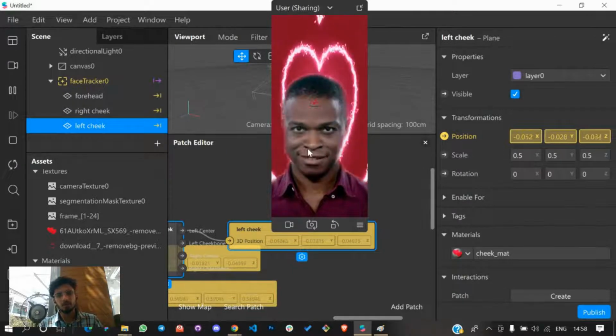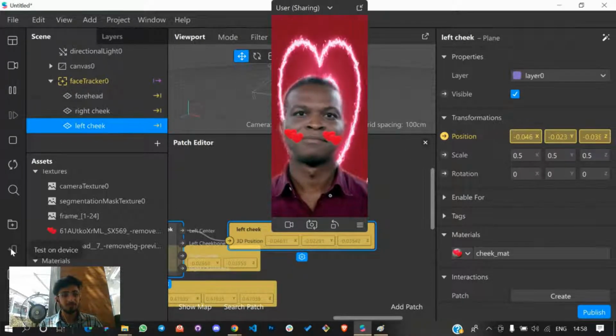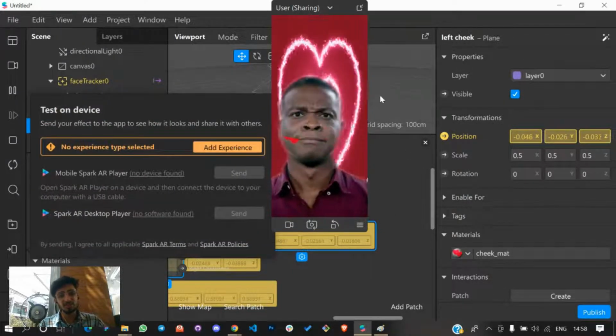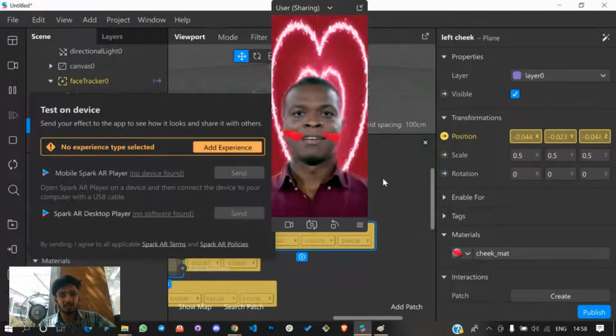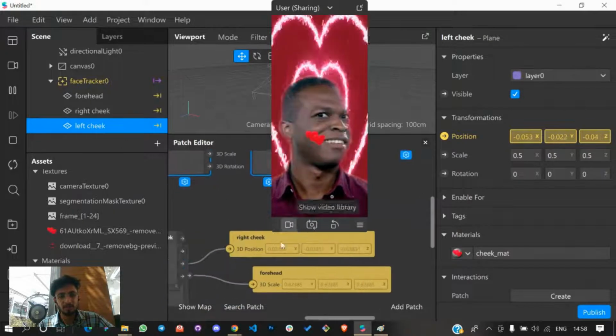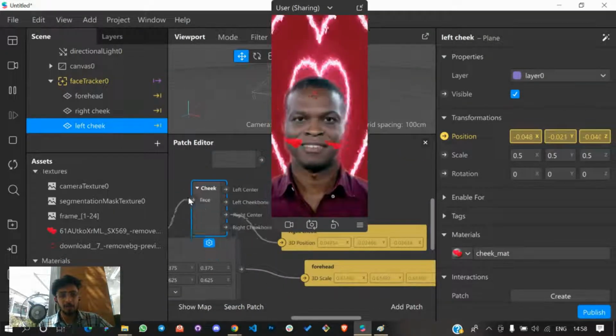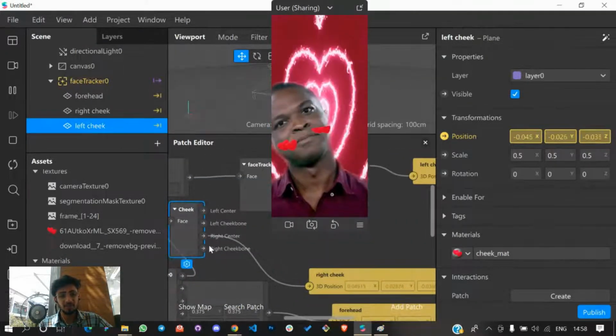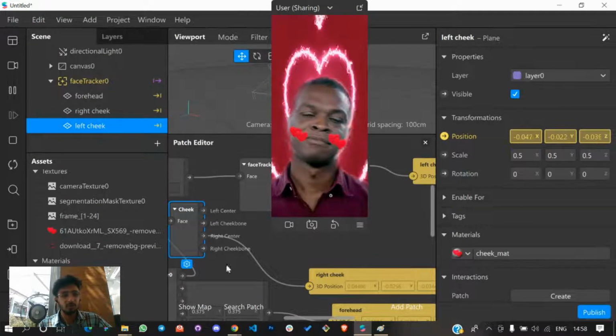Now you got to know what we have created today. As I told you, this is what we created yesterday, and this is how you can create your AR effect simply using Spark AR, placing it anywhere you want.